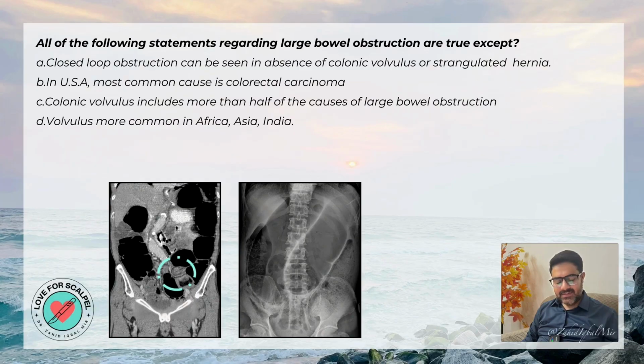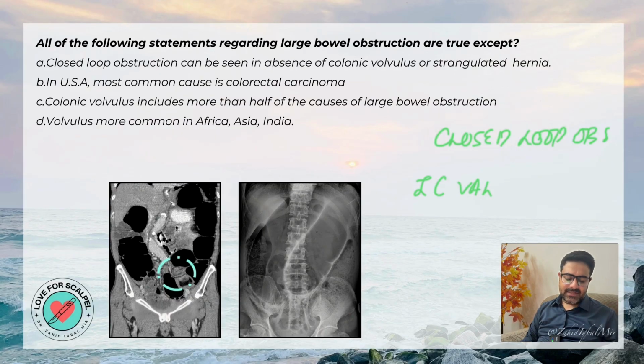Whereas in functional obstruction, there will be distension, vague abdominal pain, and weak or absent bowel sounds. Then there is one more term, which is closed loop obstruction. This closed loop obstruction is mainly seen with volvulus, the sigmoid volvulus, and strangulated hernia. This can also be seen with one more condition, whenever there is ileocecal valve competence.